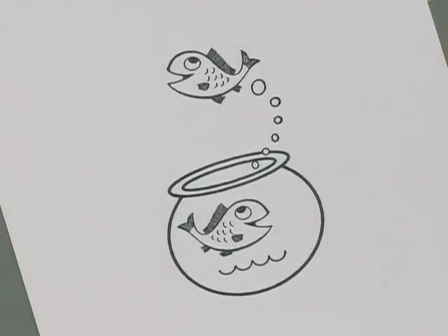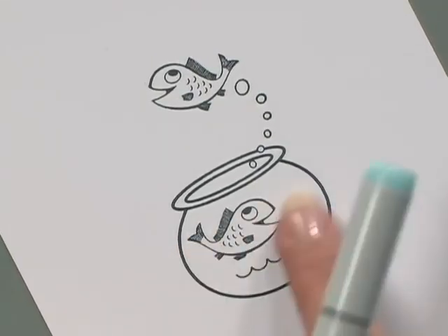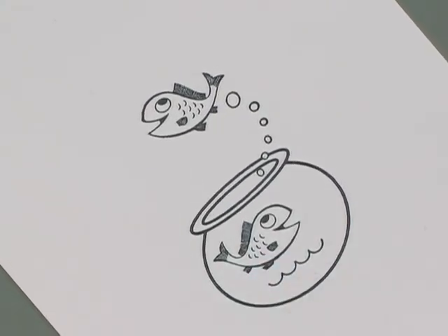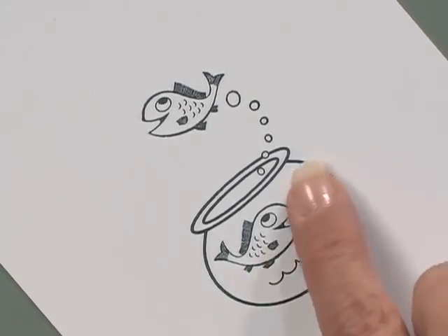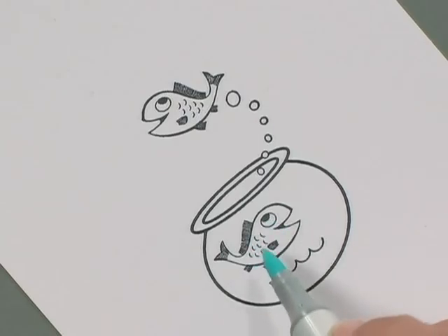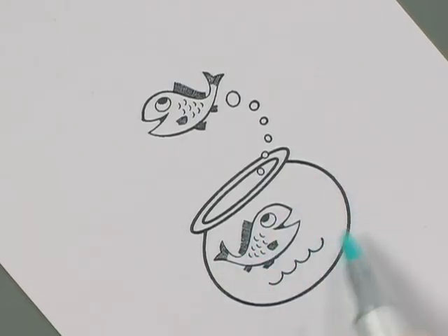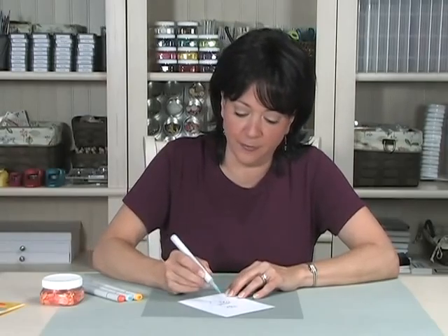The first color I'm going to lay down is BG000, pale aqua. That's going to be my fish bowl — the water inside the fish bowl. The reason why I'm doing that one first, rather than coloring the fish first, is because I want to make sure that the fish actually has some aqua mixed in with that color so that it appears as though it's underwater. If I were to color the fish first and then color the aqua all over on top it would smear the yellow and the orange because Copic markers blend, so it would blend those colors outside of the fish.